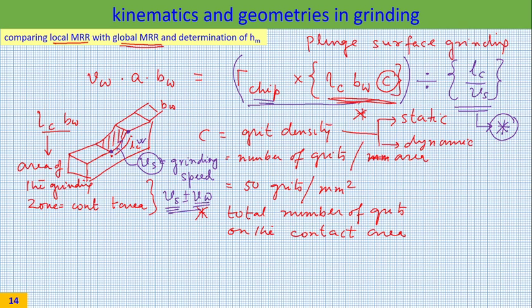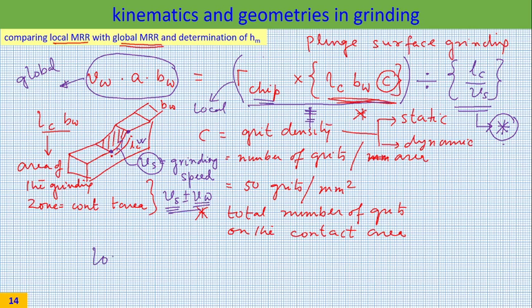So what was this, which is, let us give a symbol like this, and what is this? So this is time of chip formation, and what is this? The amount of grit chips, the total volume of the chip produced by the grits which are active on the cutting area. So if you divide the total volume by the area and the time required to produce that, what you get is the material removal rate. So what I am terming this as is the global material removal rate, and what I am terming this that is the local material removal rate.